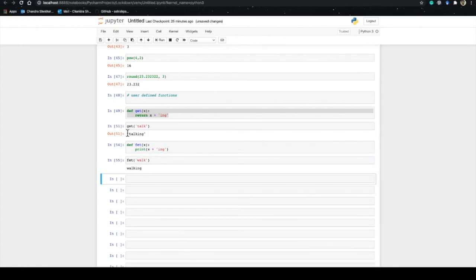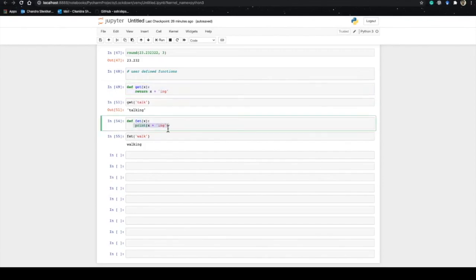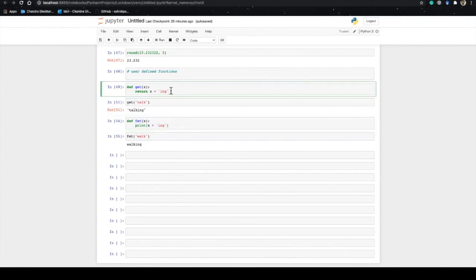Did you notice the difference here? Here you can see the output is without that particular cursor, right? So this is the difference you should see. What you are saying here is, please return me with ing, and please print with ing. The difference is you cannot do a few things with print, but you can do some. A user defined function can be utilized again and again, and in a user defined function with return, you can apply another function on top of it.